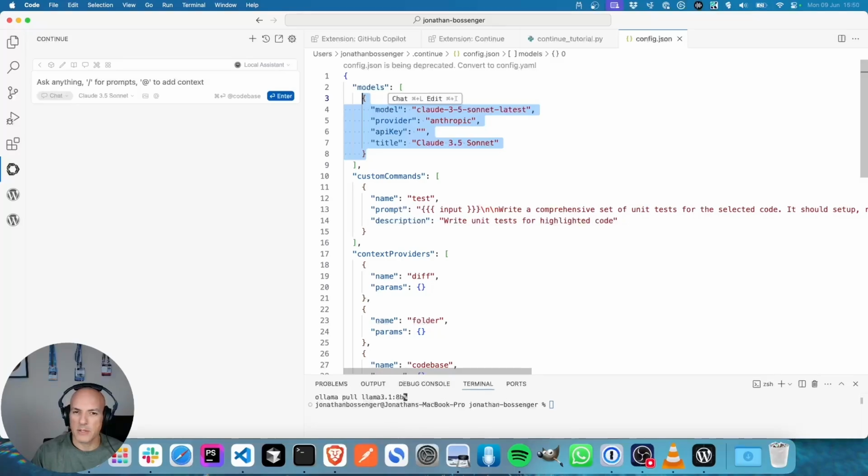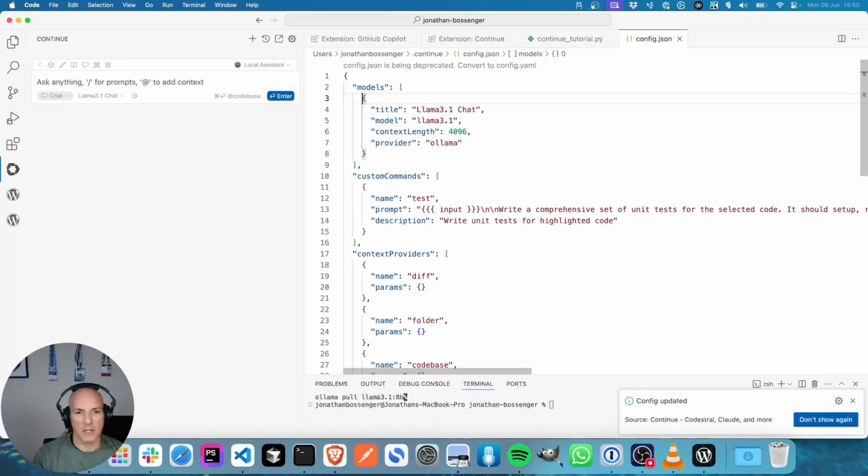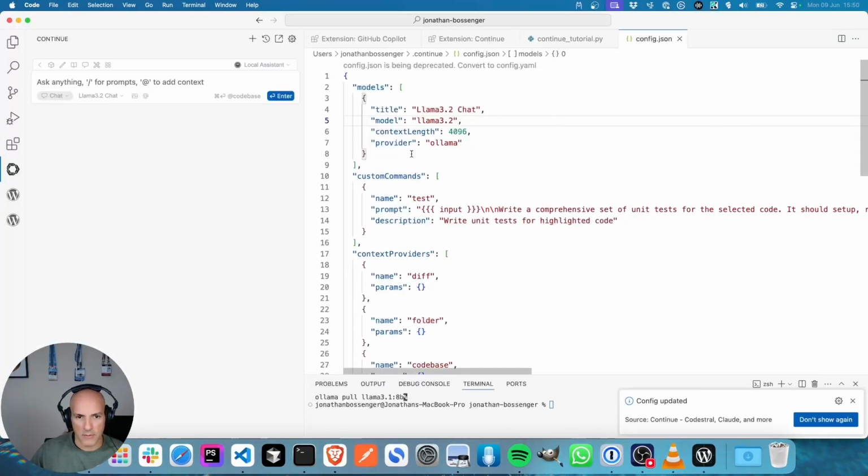Probably should comment this out, I guess. So there's the model there. It's Llama 3.2 chat. Let's just check that. The Llama 3.2. Yeah, that's fine.